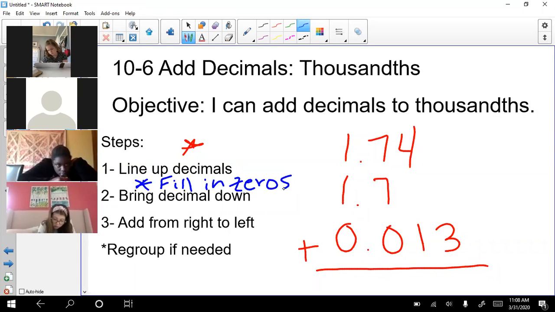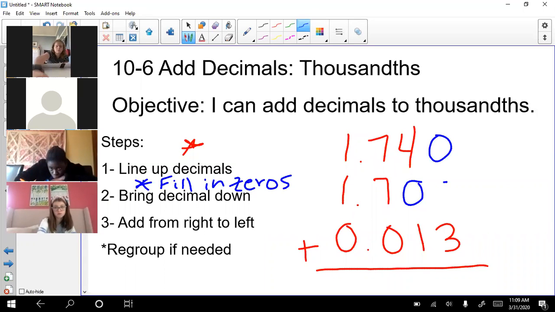I'm going to fill in the zeros. I'm looking at that top number, 1 and 74 hundredths. Since I noticed the bottom number goes to the thousandths, I'm going to fill in a 0 here. Still the same number, but having that number in there will help me remember, oh yeah, I just have to add a 0 in the thousandth spot. And then I'm going to go to the 1 and 7/10, and I'm going to add 2 zeros here so that when I go through and add, I make sure that I'm adding the correct numbers.